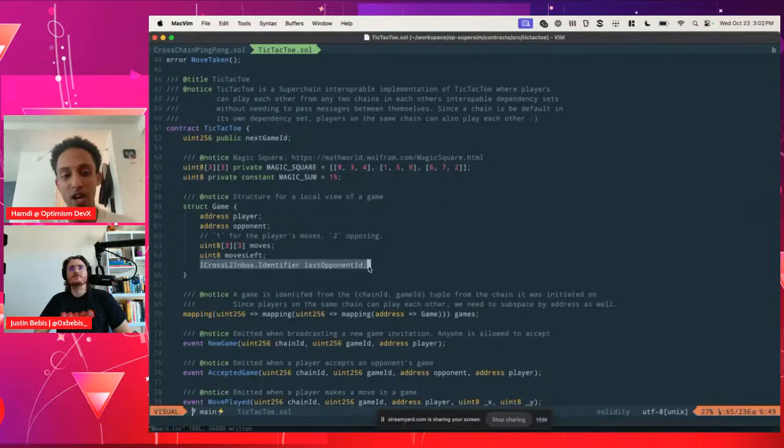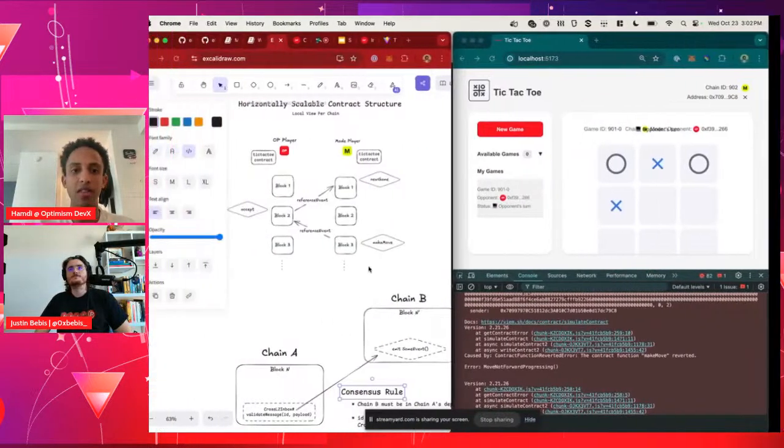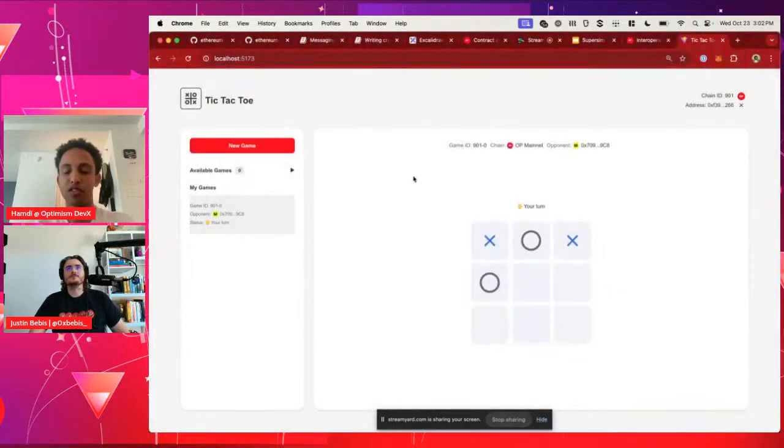So yeah, there's no relayers at all. It's truly on the chain, right? In the app here, just for demonstrative purposes, we have the chain that the players are playing on. They could play on the same chain. But if you're building a production dApp, what this primitive allows you to do is completely remove the chain. Just connect your address. The wallet, the chain which you have funds on is the one that you play on. And you can interact with any other address.